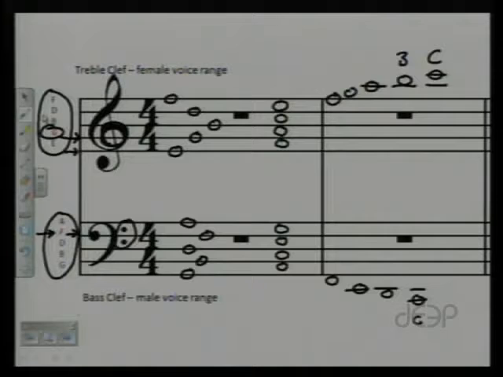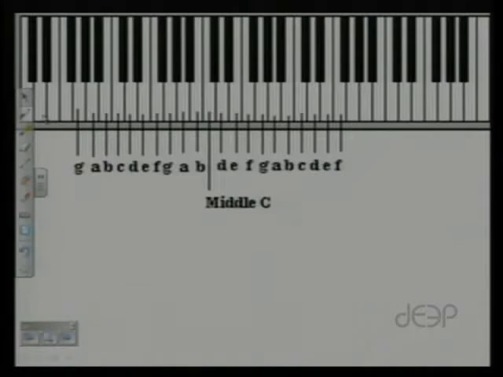When we see this staff together, it's called a grand staff. It's also typically what you see when you play piano. A grand staff has the treble and the bass clef both together. Now, let's move to a graphic of a piano keyboard and talk a little bit about how these relate to the keyboard on the piano.